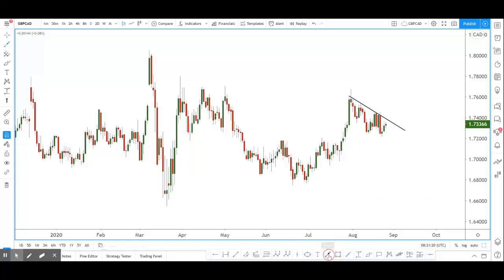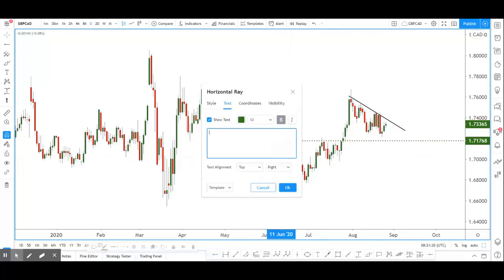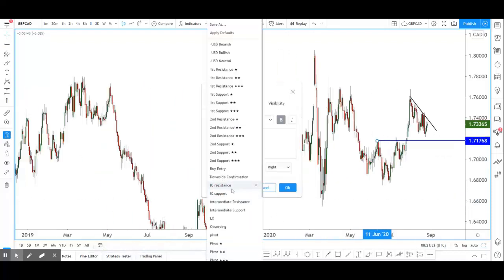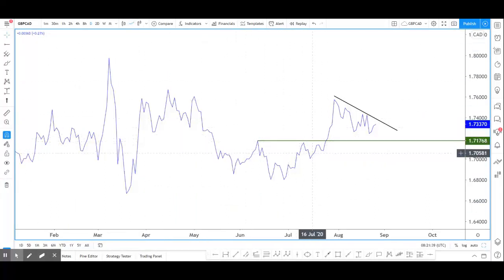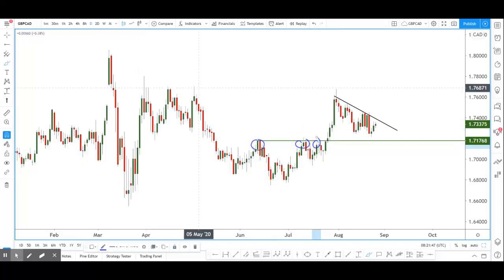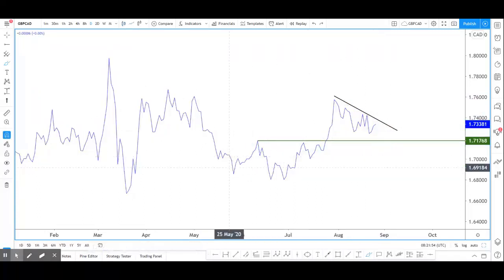Now the price is in a downtrend, we need to know where price will go. Just by eyeballing, we see that there's a graphical support level at this area here. If you find it a bit tough to see, you can switch to a line chart and you see clearly that price tested this area once, twice, and a third time as resistance. So when price comes back to test it, it will be resistance turned support.